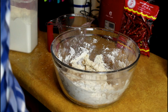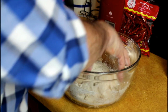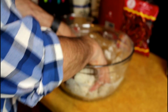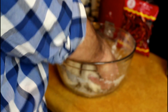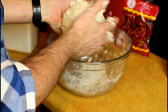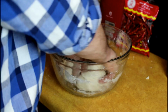Now it's time to get dirty. We're gonna stick our hands in there, start mixing that dough up, kneading it around, folding it in upon itself. Indian fry bread tacos are so good. I've had a major craving for them. As you can see on the dough, now I've added 1.5 cups of water, and it's still a little bit tacky, and that's okay. That's exactly the way you want it.